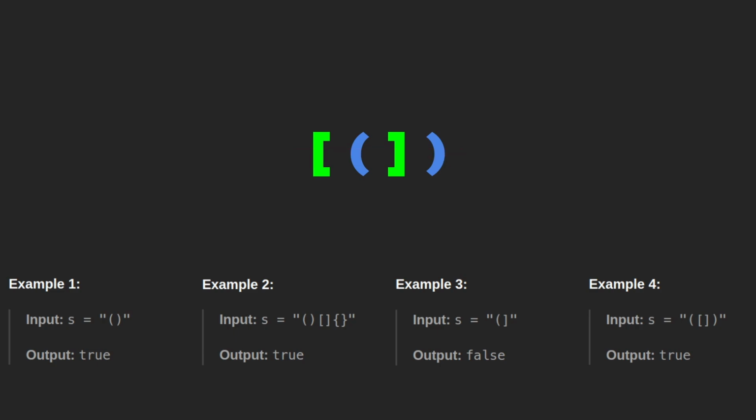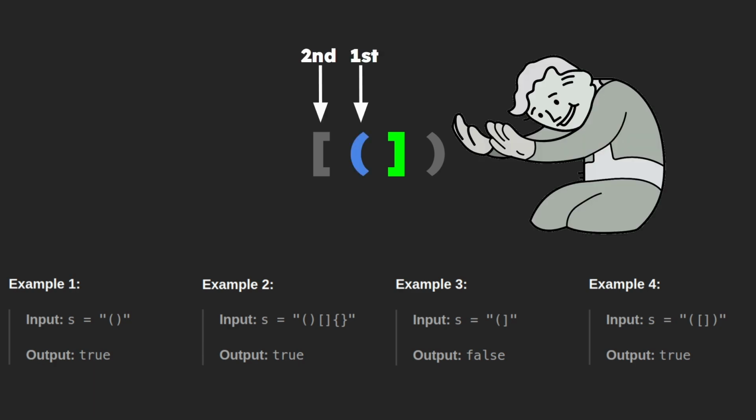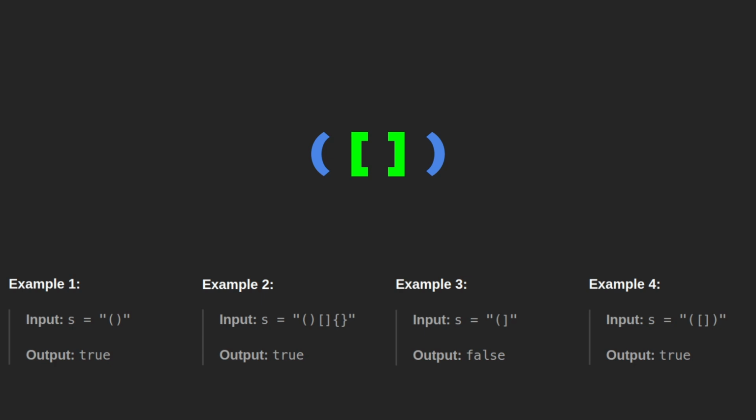The reason why this is not valid is because the closing square bracket tries to close an open parenthesis, which as we can see in example number 3 is invalid. But why is that the case? Well, a closed bracket closes the first open bracket on its left. Hold up. That's not true. What about this? The closing parenthesis doesn't close the first open bracket on its left, but the second one. Yes, you're right. I'm missing something.